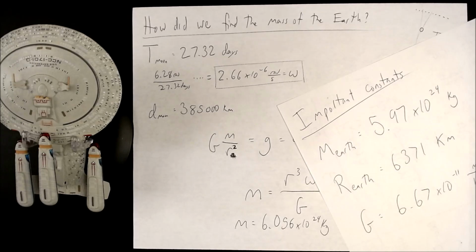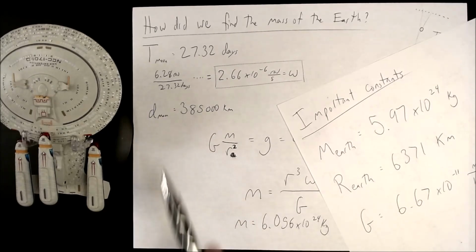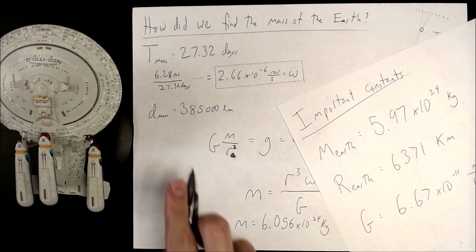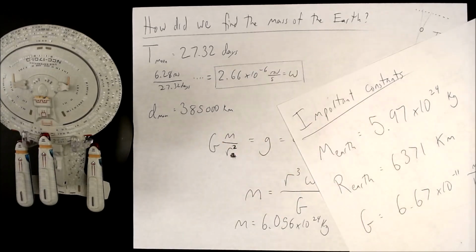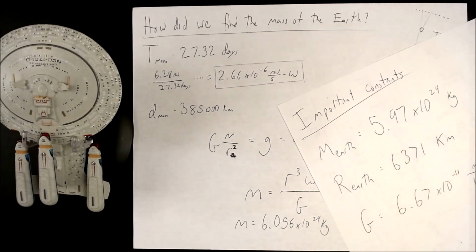The reason that we're off by 1% is just a bunch of rounding. Once around the circle is a little bit more than 6.28 radians because pi is a little bit more than 3.14, and so 2 pi is going to be more than 6.28. The distance to the moon and all these things are off by just a little bit, and altogether they end up making us off by about 1%.